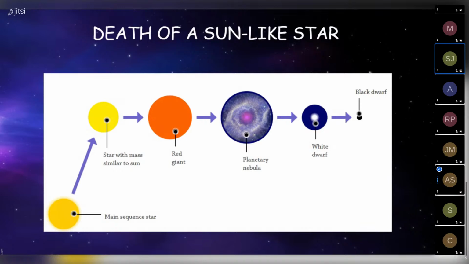So when hydrogen is burning and it runs out of fuel, it's going to start burning helium now, and the star is going to collapse because it does not have as much stability as it did when hydrogen was burning, because hydrogen releases more energy. After helium, it's going to start burning carbon, and at this time the energy release is way more than it was during the hydrogen cycle. This causes the outer layers of the star, or rather the entire star except for the core, to expand to form a red giant.